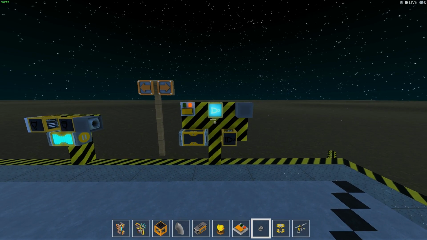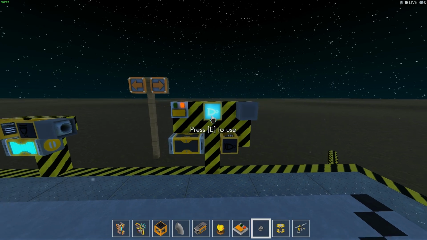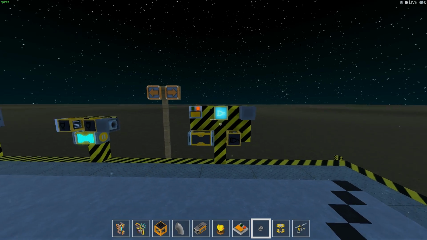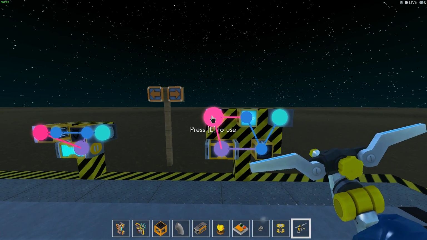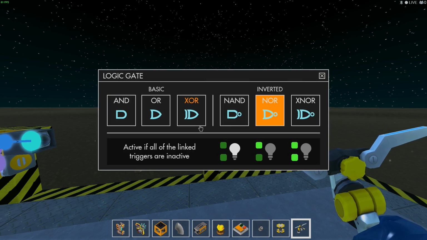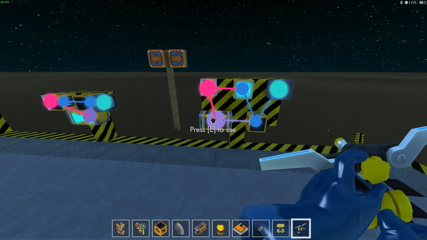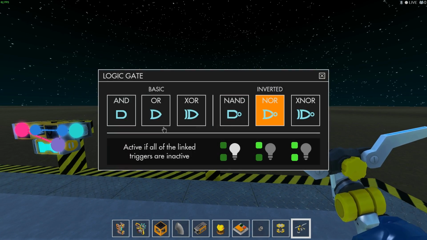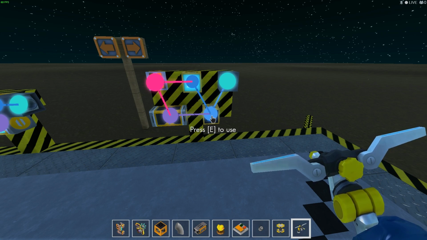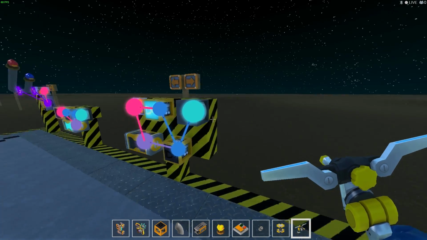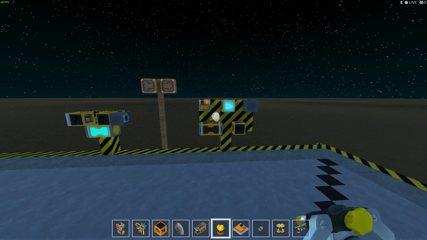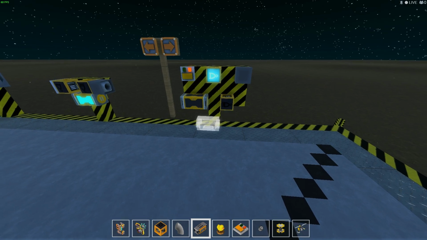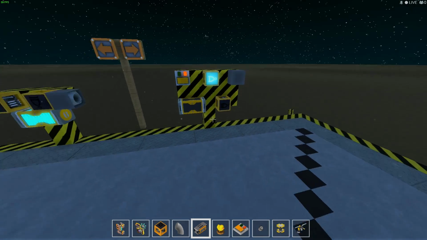What you need to do, alright, is have a NOR gate, have an XNOR gate, have a timer, your thruster, and a switch. This is the sequence. From the switch, you go to the NOR and to the timer. Then from the timer, you go to the XNOR, and from the NOR, you go to the XNOR. The XNOR is your output that you put to your thruster, and that's it. Let's not make this any more confusing than it needs to be. I was making my own head hurt trying to explain it, but this works.